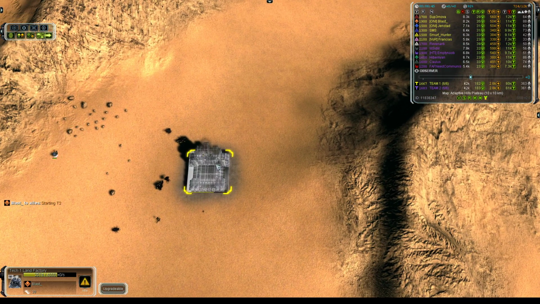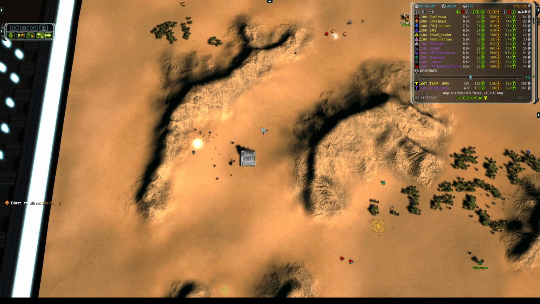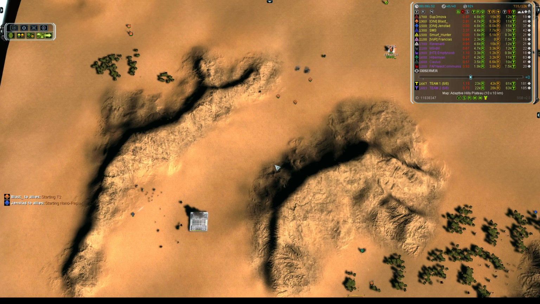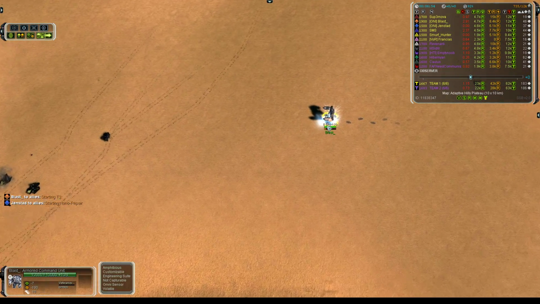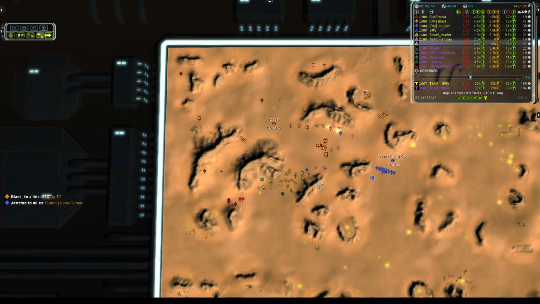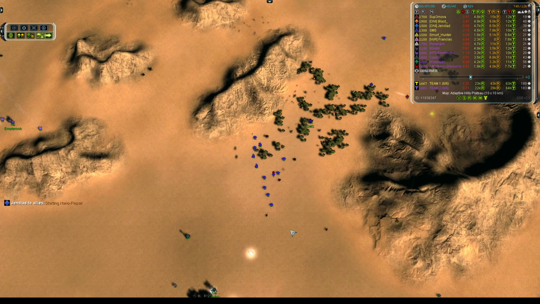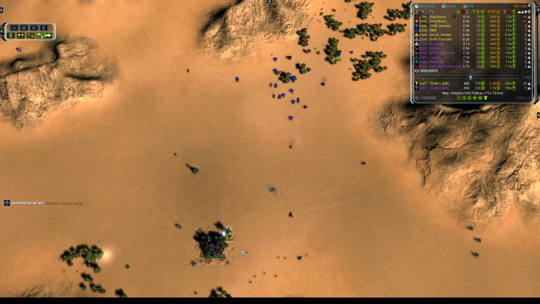So the engineer that was working on a forward base there for Blast got taken out. That factory about 60% done there. That looks like he's on his way to retake the territory. He's also going to get a T2 upgrade on his comm, which will help him lock down that area, so that should be nice. SMS branching out with his comm.